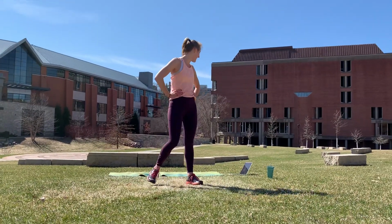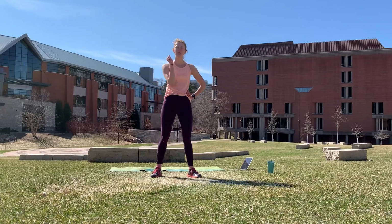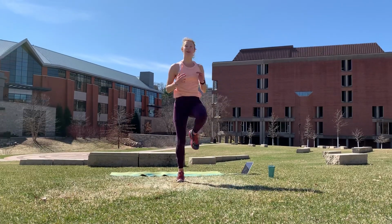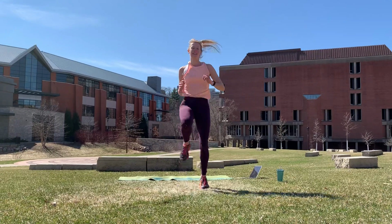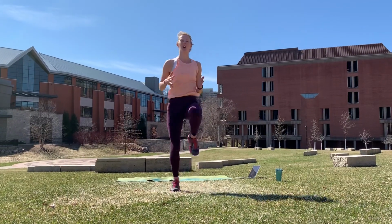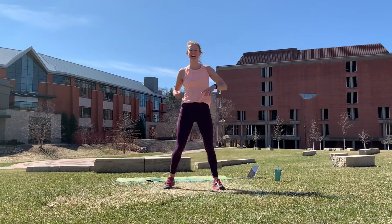Good. High knees are next. Same thing as always. You can jump. You can run them, march them, jog them. 4, 3, 2, 1, let's go. Get them up, get them up. Keep it going. Breathe with it. You are so, so strong. Give me 4, 3, 2, 1, side to side, good.